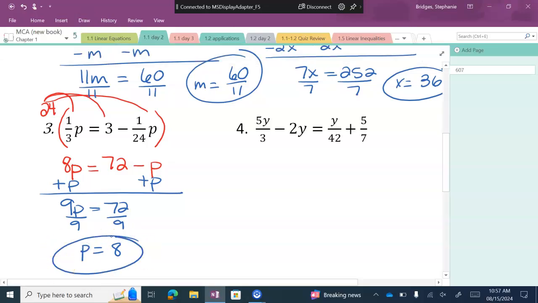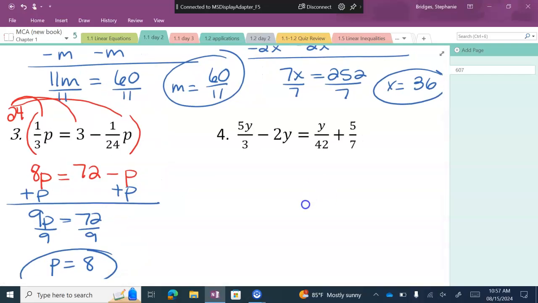I think I saw everybody had p was 8. A couple people were still working on 4, but I did see the 8 there. Is everybody okay with that one? All right, and then for number 4, I actually have 3 denominators, so I need to make sure I'm using the correct number. I have 3, I have 42, and I have 7. I, again, always start with the biggest one. Okay, 42. Does 3 divide into 42? Yes. Does 7 divide into 42? Yes. So then guess what I can use? 42.